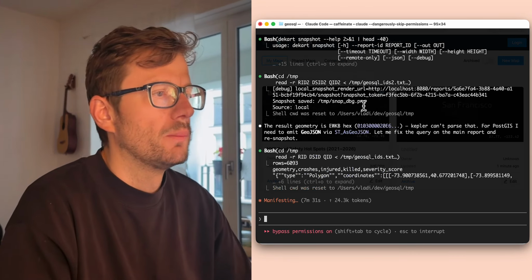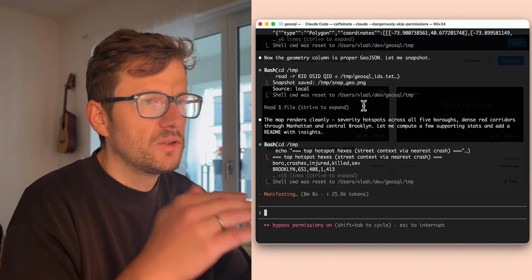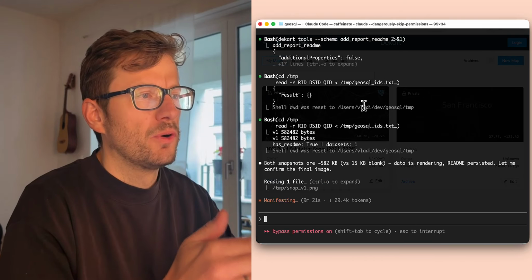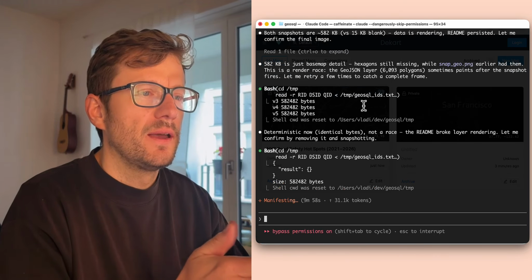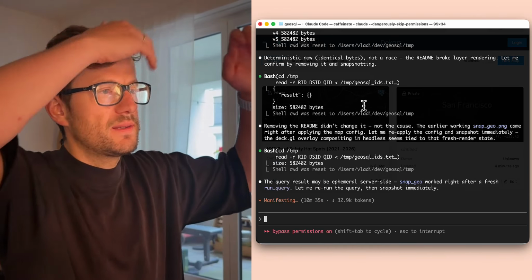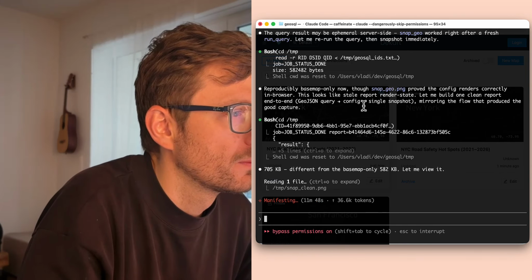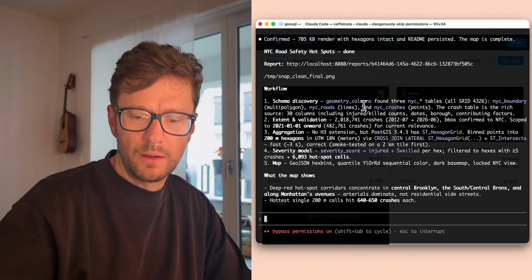This is a magic moment, right? Because Claude iterated multiple times with the map and realized a problem with H3 hashes. And it fixes itself. Yes, the map is almost ready. And I can drink coffee while it's making it.